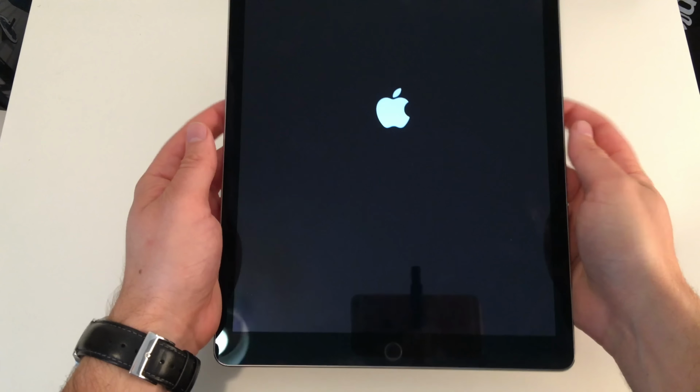So first step is choose a language, and I choose English. Let's see, can I do the setup horizontally? No, I have to do this vertically. Select country or region, Germany, yes. Next step, try to locate Wi-Fi, yes.